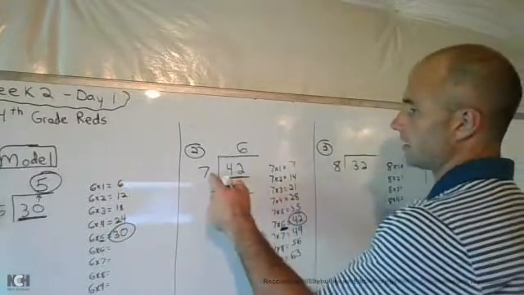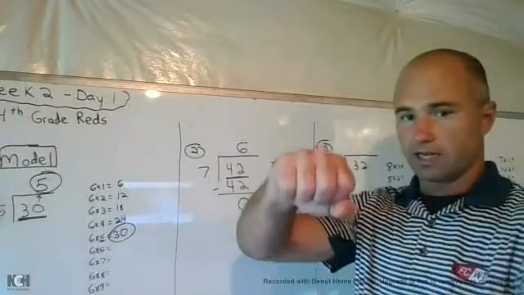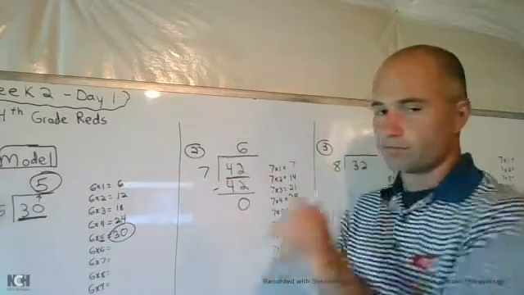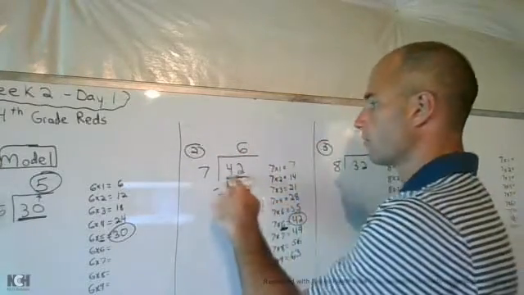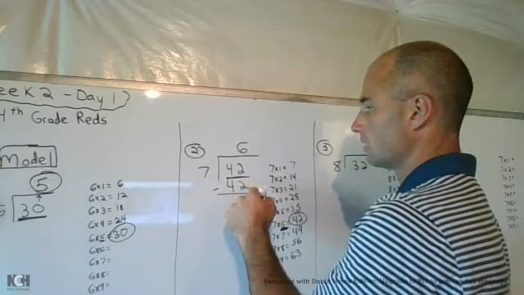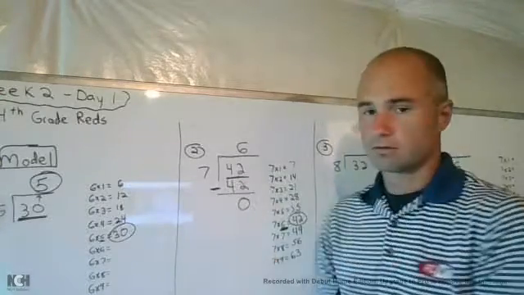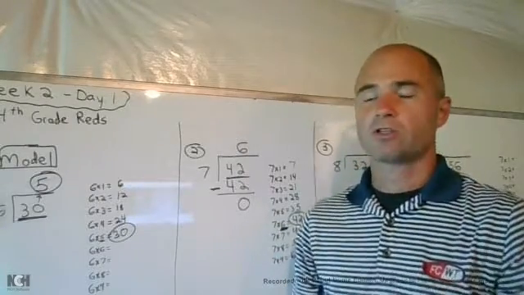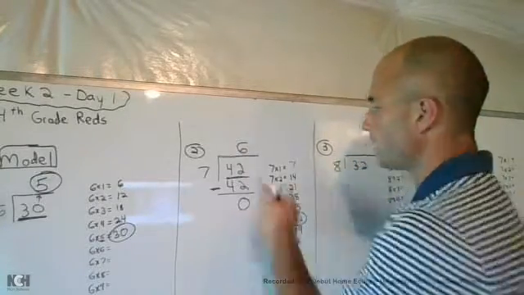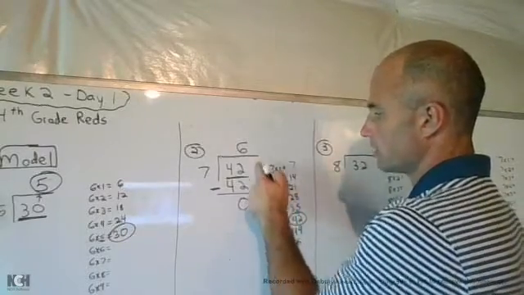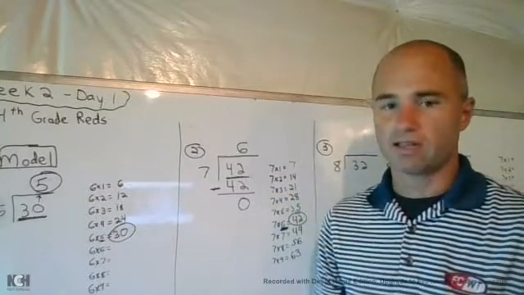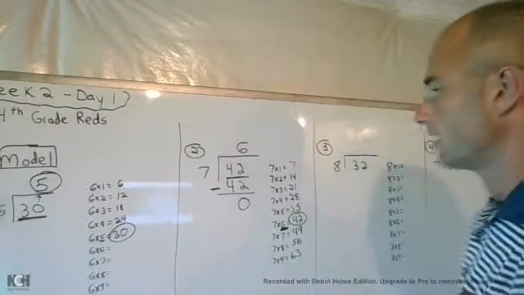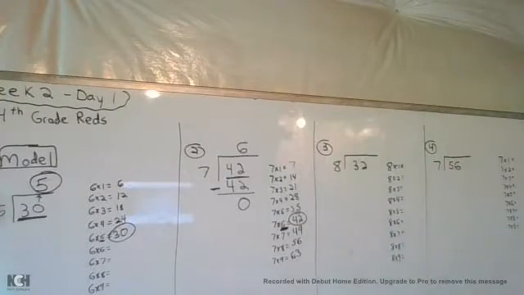So here's me dividing. 7 goes into 42. Divide. And now I'm going to multiply what I got. 6 times 7 equals 42. And then I'm going to subtract. I'll get 0 there. I have nothing to bring down. If you remember back in 4th grade, there were some times when you had other numbers over here to bring down. But there's nothing, so you don't have to bring anything down. Okay? And you can't.